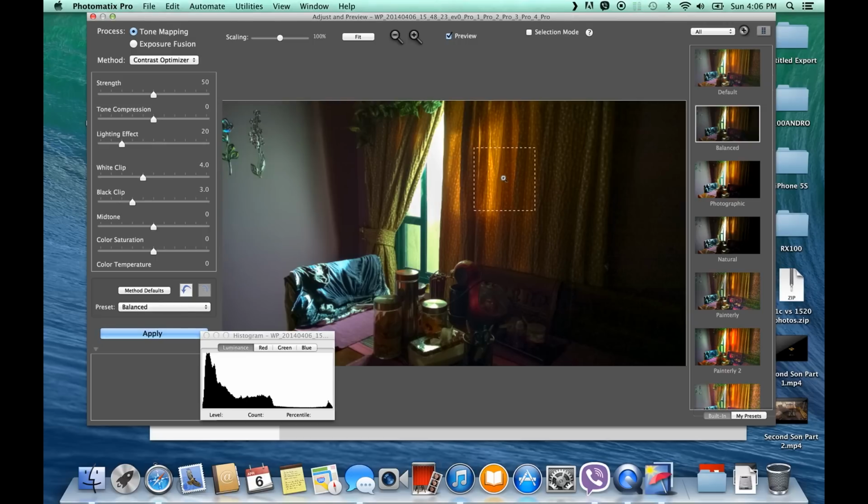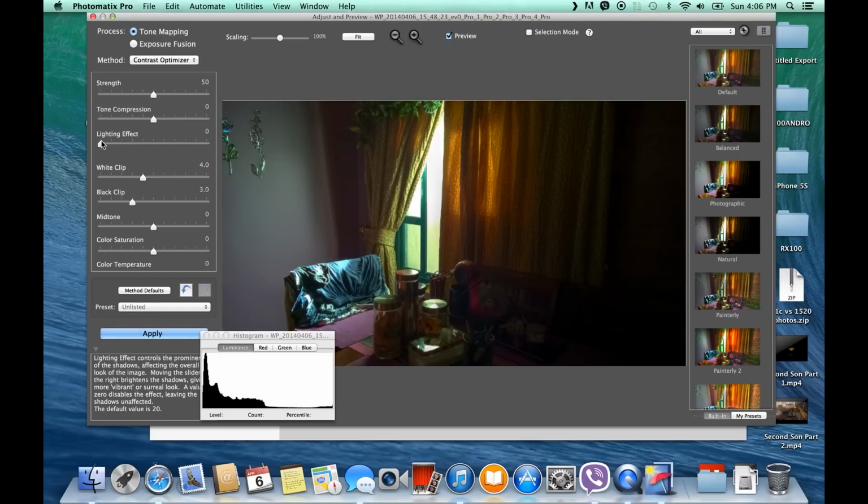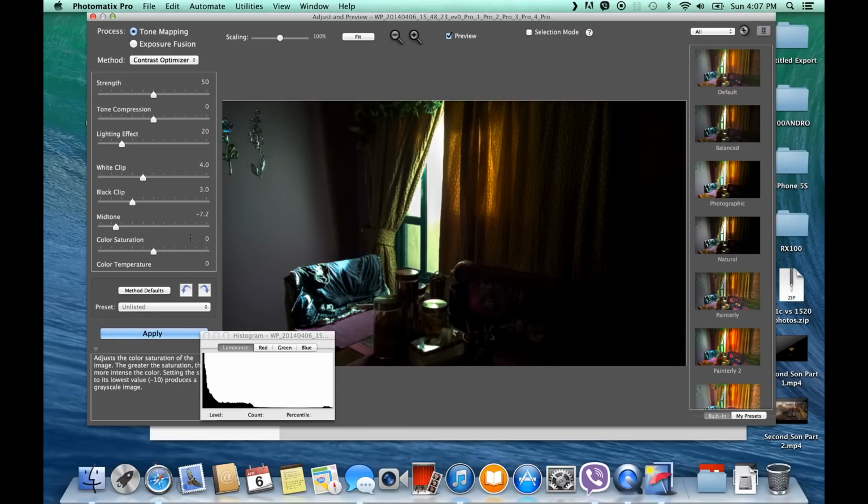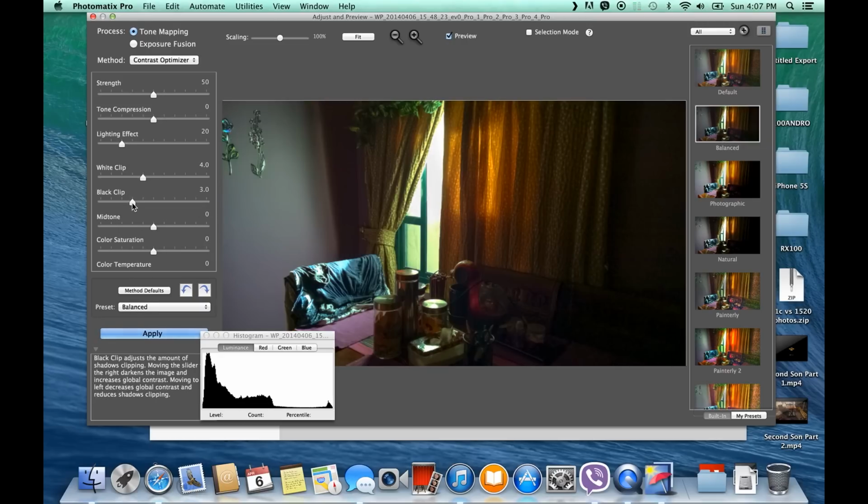On the left hand side you can see there are some manual controls available. You can change the strength, the color saturation, the color temperature, the lighting effect, and you can do all sorts of manual enhancements. If you don't like the look of the HDR that is produced here, you can tweak all these settings depending upon your mood. I'm not going to go into the detail of these settings. The reason is that this particular tutorial is about HDR only, and if these settings are too cumbersome or new to you, then forget about them. The regular HDR will work fine for you, and don't worry about these settings.